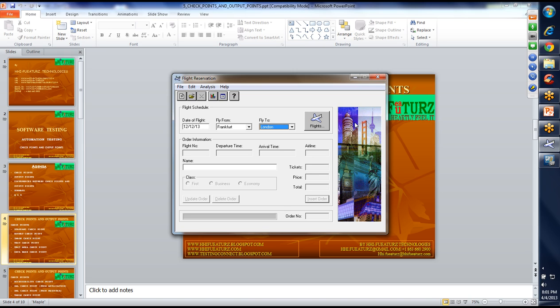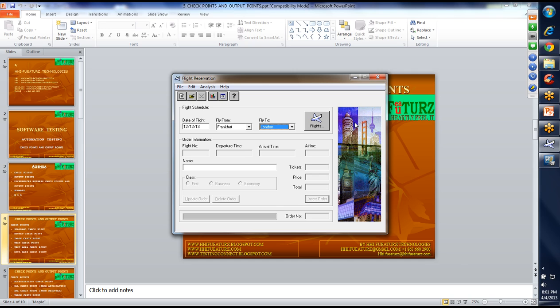Part of the image means with the help of image checkpoint you cannot validate. Even this image checkpoint supports your standalone applications or web-based applications only. It doesn't support advanced technologies like Java, .NET, SAP, Oracle apps.